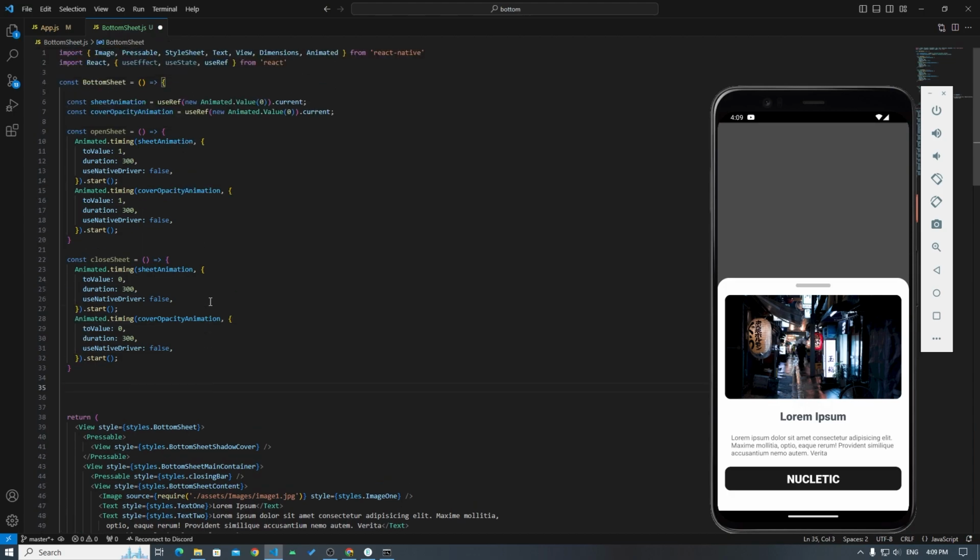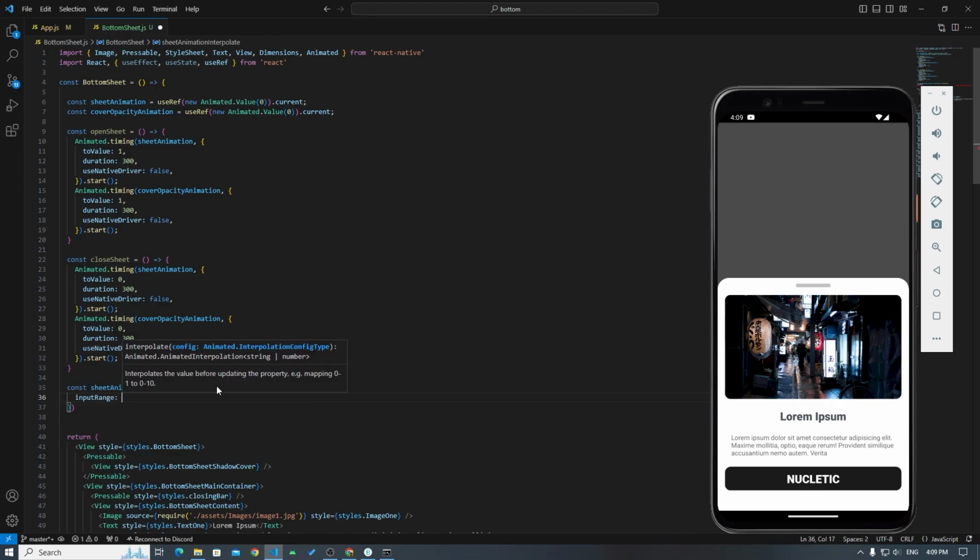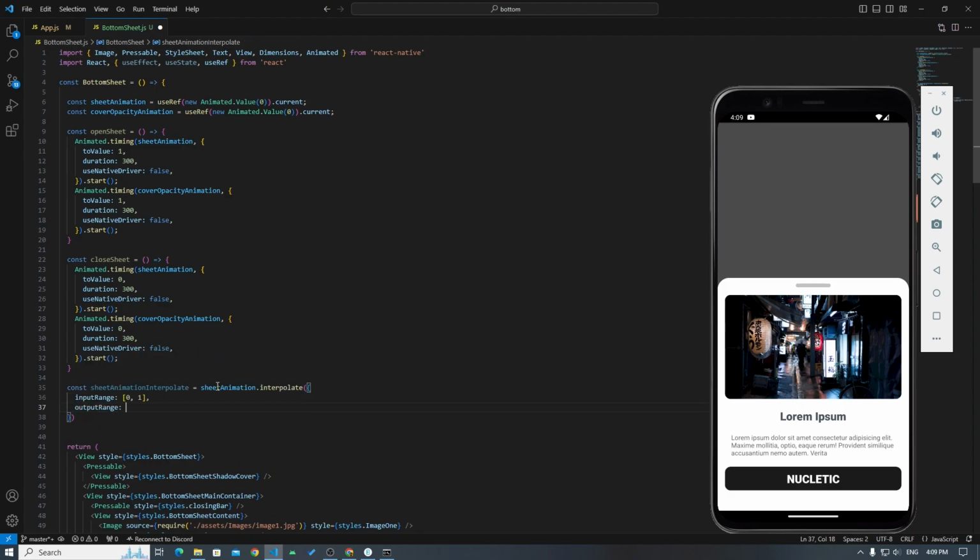Come here, take this sheetAnimation and type out sheetAnimation.interpolate, and it is going to be inputRange 0, 1.